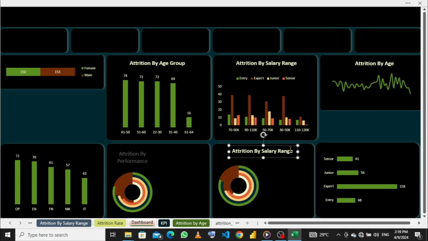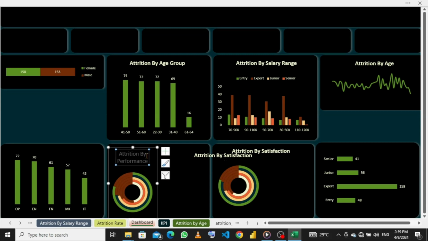So it's going to be attrition by satisfaction. I'll click over here, do Ctrl C, Ctrl V, bring this here, and delete what I don't want. I'll drag this down a little bit.